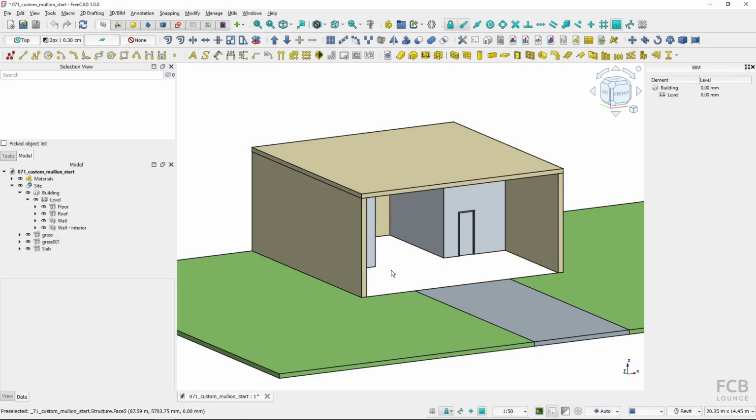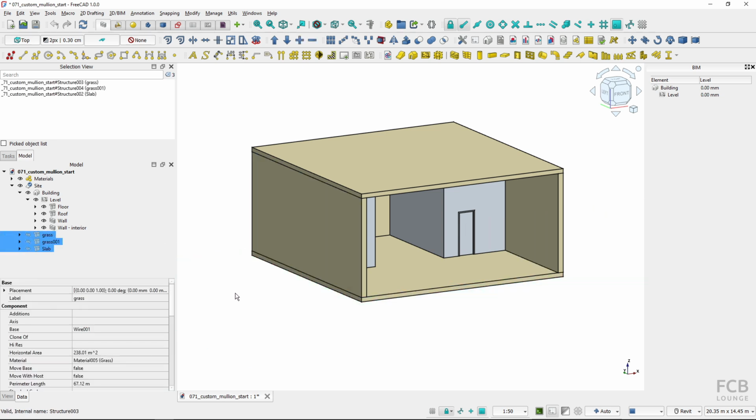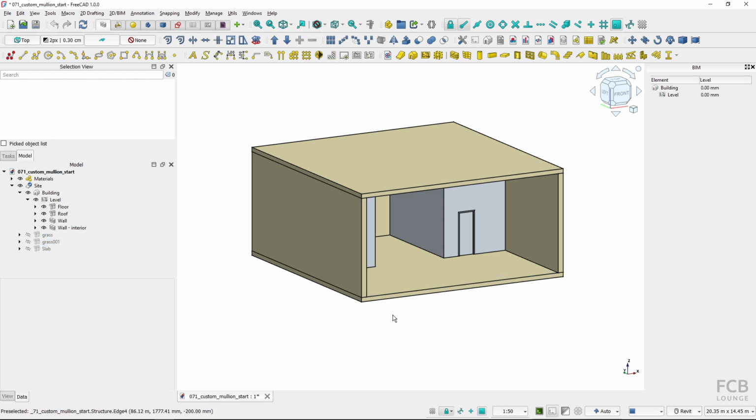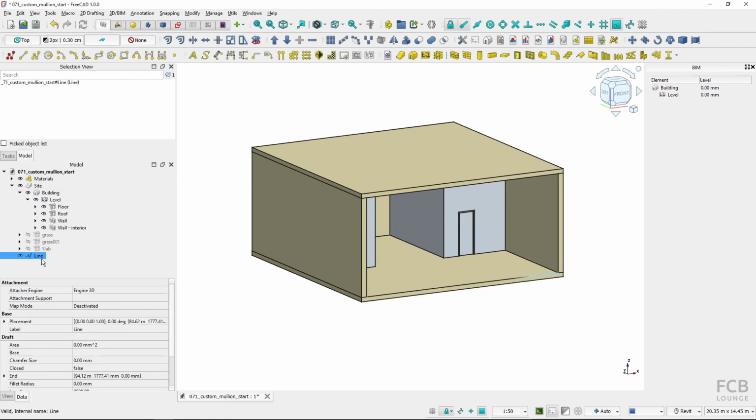This is my start file, where I want to have the curtain wall with the custom mullions. I have an independent separate tutorial for creating curtain walls, so you might watch that. This one will be concentrated on the custom wall mullions. So I will just quickly create a line here as a basis of the curtain wall.